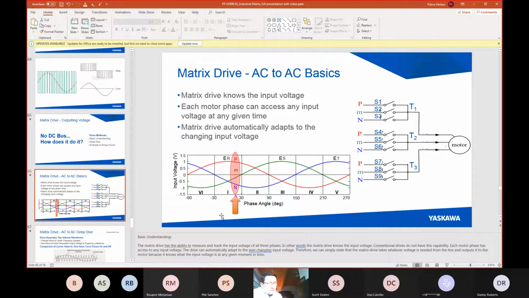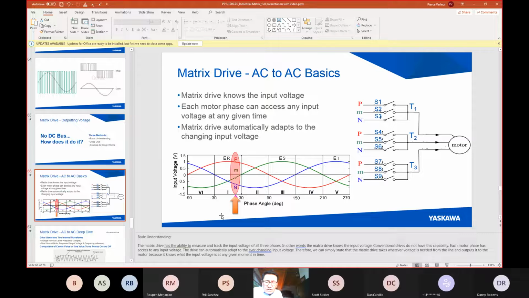Note this because this is also a limitation in certain applications. You do not have the ability to battery back up the DC bus on a matrix drive because there is no matrix drive DC bus.